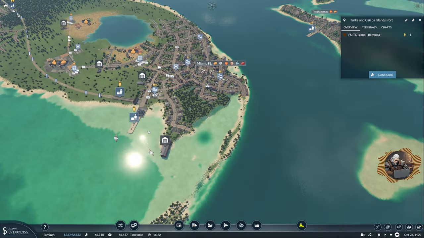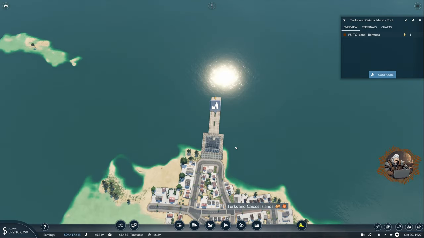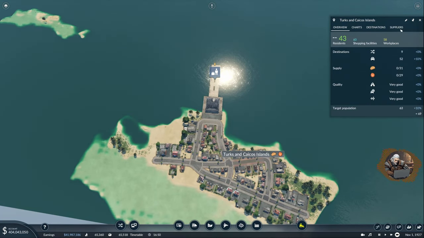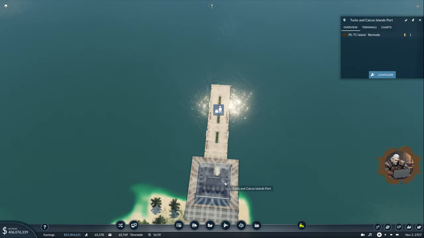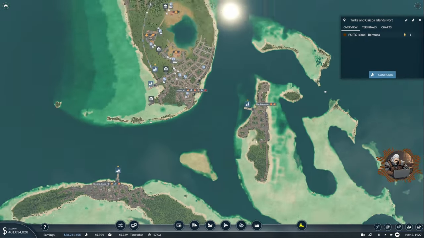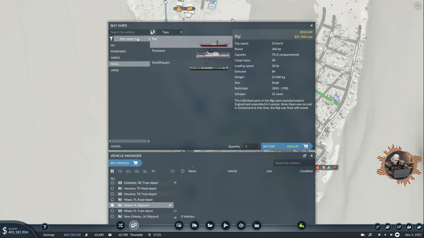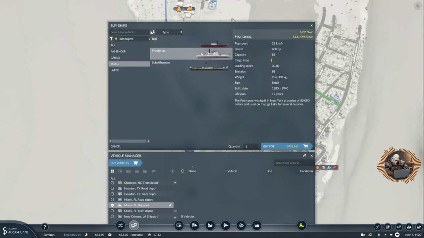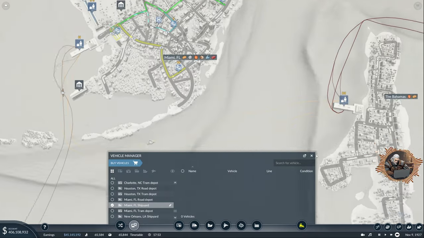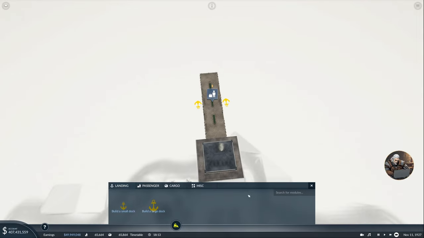Maybe I should have done small ships for these ports. Yeah, I think that was... Because this is too small, man. Yeah, there will be a redesign here. Certainly. Actually, let me see what small ships I have for passengers by vehicles. So I want small and passengers. But the Frontenac is a small ship, so I just have to change the port. Okay, configure.